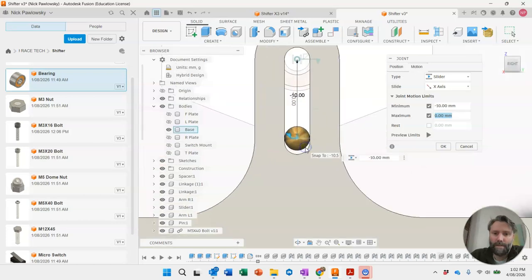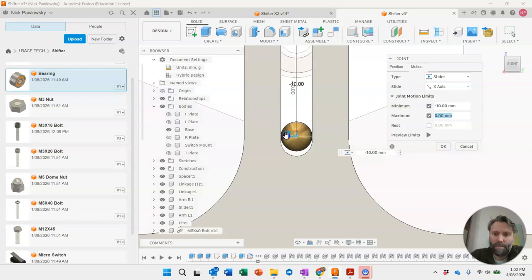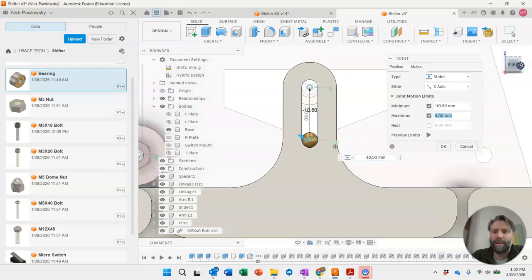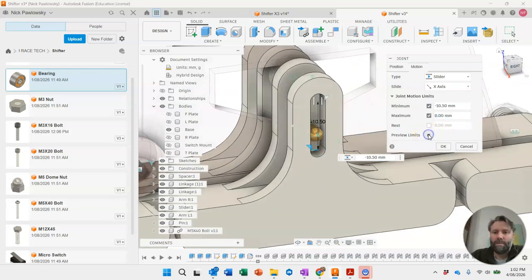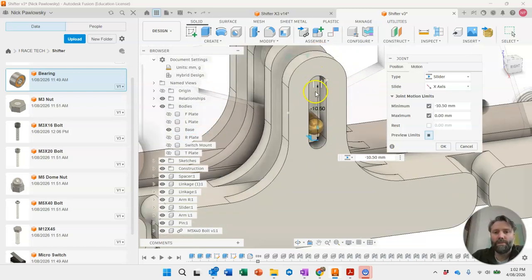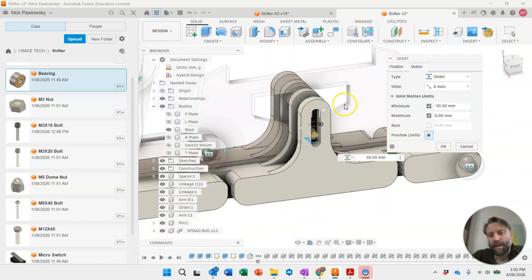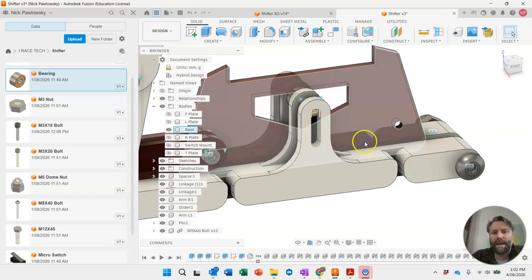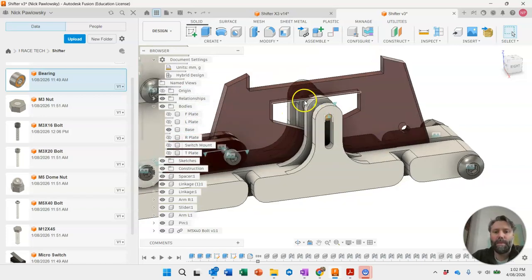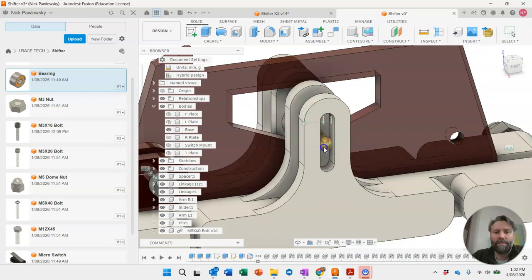click and drag, and 0.5. So you can arrow key or the play key to see the limits. Now, as I said before, it's almost never going to travel this entire distance. You do have some options around changing the profile of the V-groove that is there, but that's the maximum minimum limits now. So when you click on that and drag it up and down, it will sort of move around inside that V.